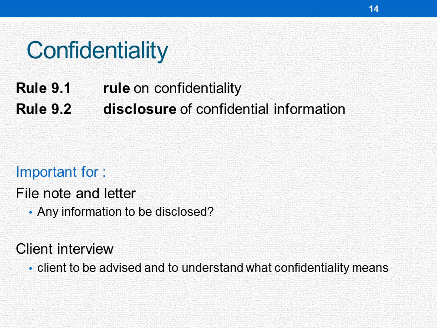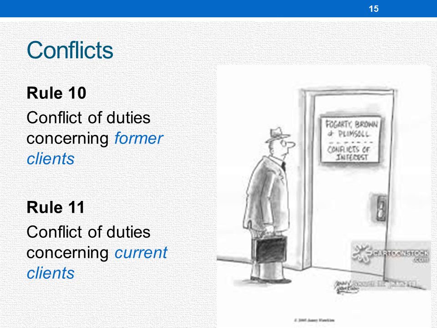Confidentiality is an important aspect, and one that the client needs to understand. Now, that's something to consider in your client interview. It's part of the criteria that the client is advised of confidentiality and what that actually does mean. There are rules, of course, on conflicts, former clients, current clients. I mean, we are a profession that is regulated, and it's essential for a solicitor in a law practice to avoid conflicts between duties owed. There are a couple of exceptions, and you can have a look at those in Rule 10.2.